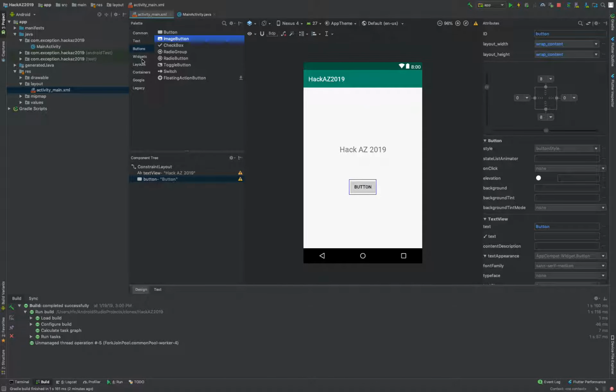Also, the next one is widget. A widget is a part of the view you want to render on your screen. View is a normal view. It's nothing very interesting, but the image view, as I said before, will show the image. Web view will act just like your web browser.